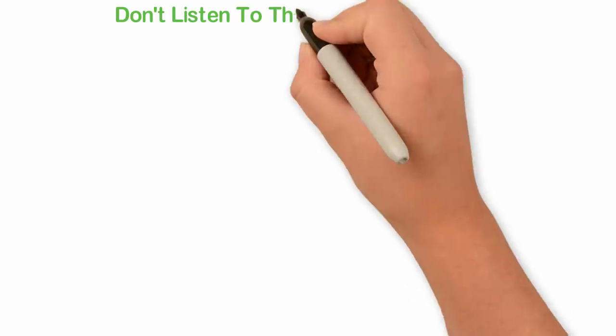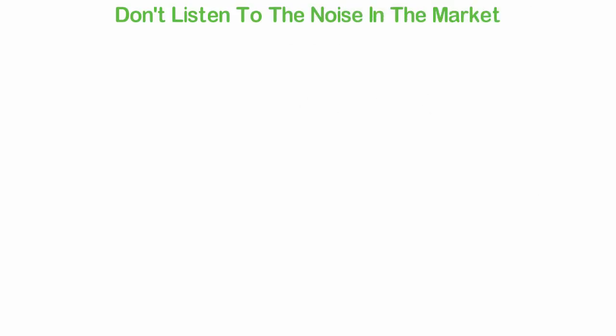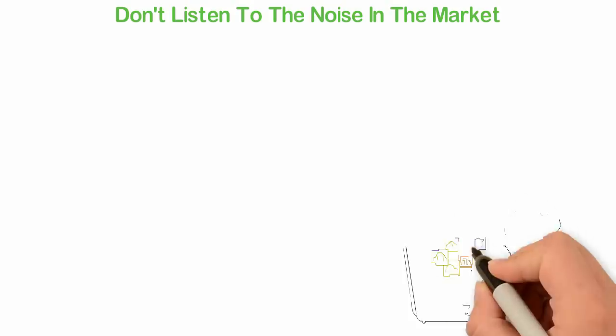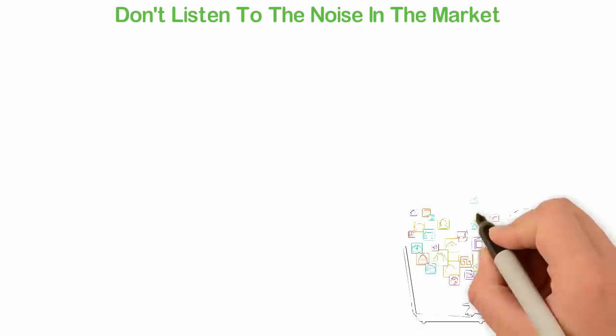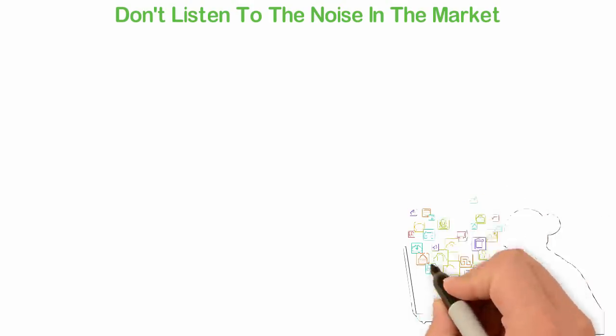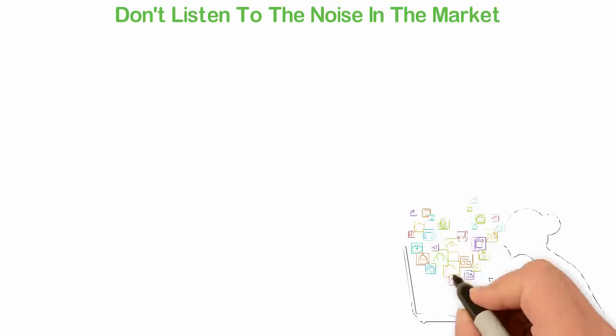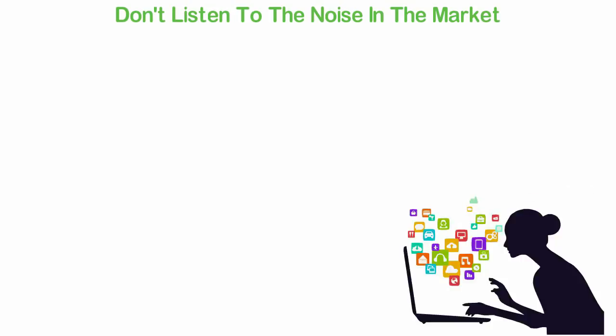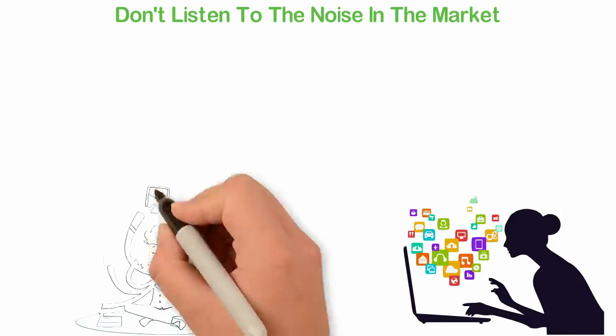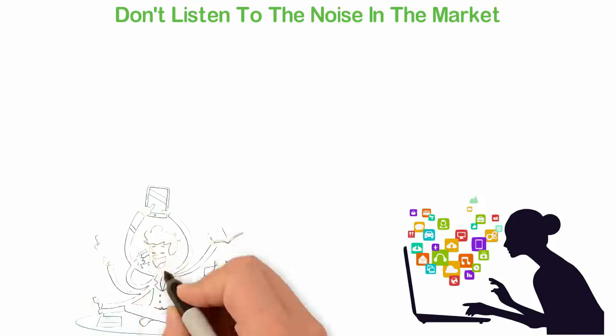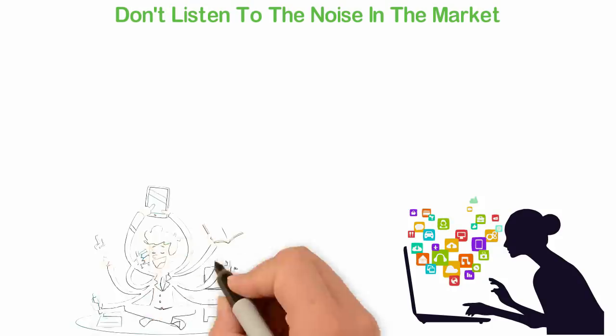Second, don't listen to the noise in the market. The world is noisy. There are too many things calling for your attention. There's always a new shiny object around the corner. Make money blogging, affiliate marketing, selling on Amazon, stock market trading, cryptocurrency and a million other things are some of the shiny objects in our days and a million more are coming next week. The problem with most people who want to be rich is they jump from pillar to post. They do blogging for one month and jump to YouTube next month. They trade stock for one week and jump to Forex next week. They do cryptocurrency one month and jump to something else the following week. You can't be successful this way.